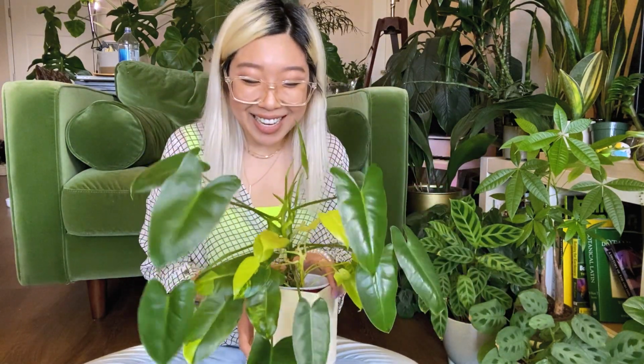But the really, really cool thing about this plant is that it has branched off in two directions, into one branch that is entirely reverted and dark green, and then another branch that has turned entirely yellow.